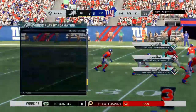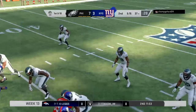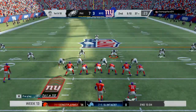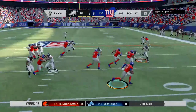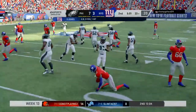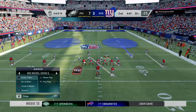On 3rd down, that's a good job of situational football and understanding where the first down marker was and getting there. Line of scrimmage, the 37 on 1st and 10. I got you. Switch, switch, switch. Share. And that one covered beautifully. Their defenders stayed home, and they'll stop him behind the line. He's looking for Ridley again, but it's going to be 2nd down.